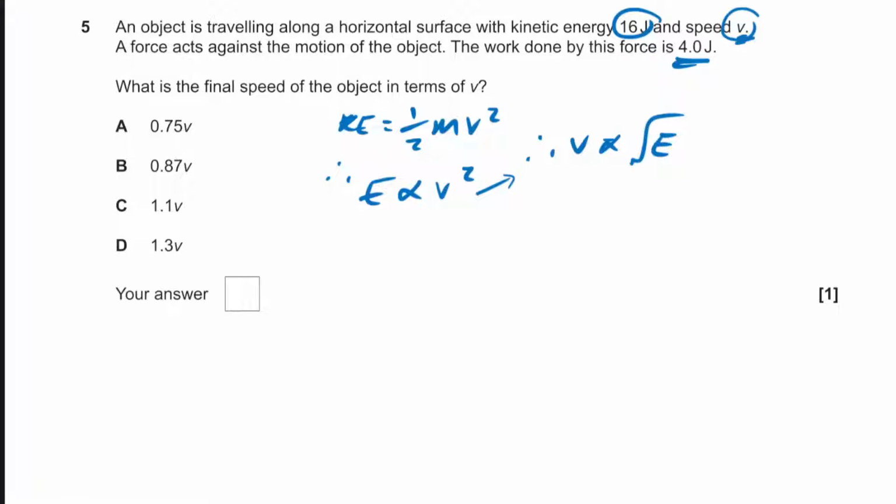Now, there's 2 ways you can do this. We can say that, well, what's happened to the energy? Well, it's gone down, hasn't it? It's gone down by 4 joules. Now, we never care about how much a value has gone down by. We only really care about how much of a value is left. And so therefore, it's gone down by a quarter, hasn't it? It's gone from 16 to 12 ultimately because the work done has removed 4 joules from it. But like I said, we don't need that. It's gone to 3/4 of its original value. So therefore we can say that energy is times 3/4.